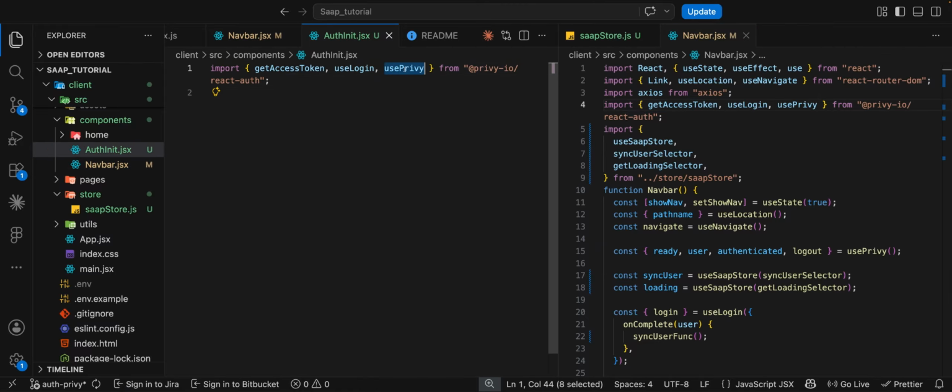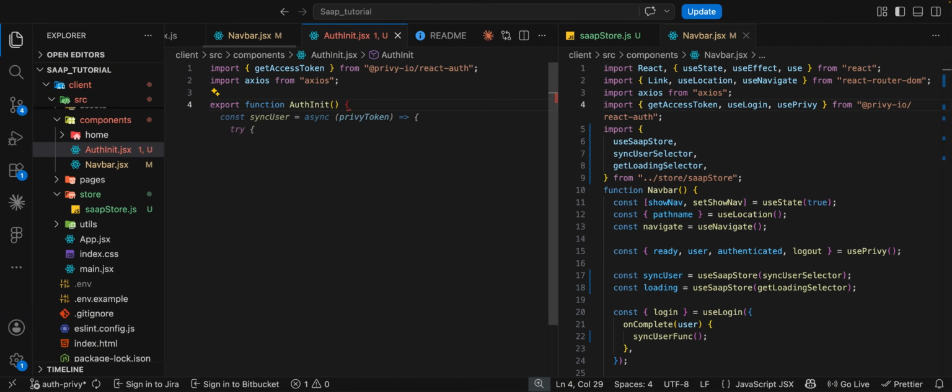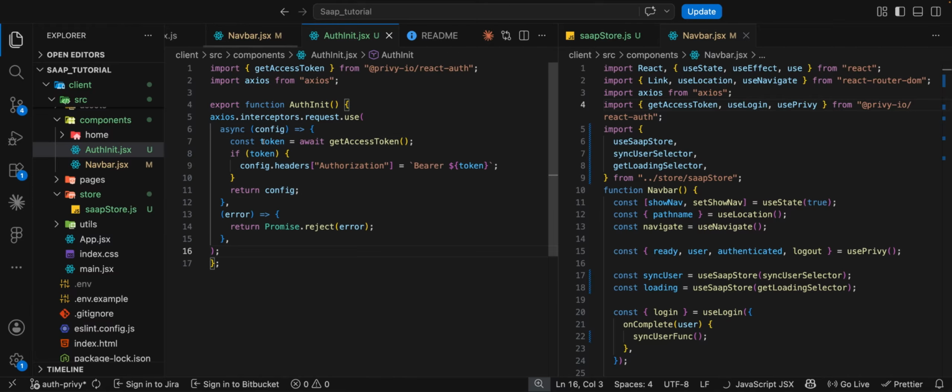I only need this get access token. You only need this here and imports as a function, what's in it, and then we'll create this interceptor, the request, use sync, and then this should do.